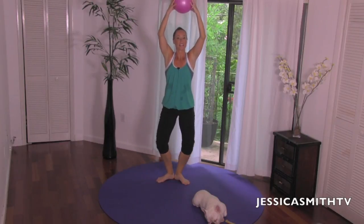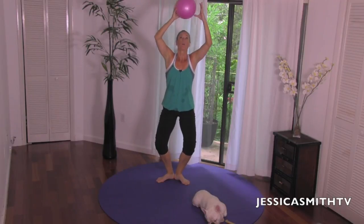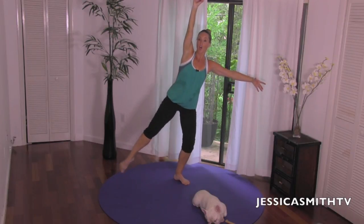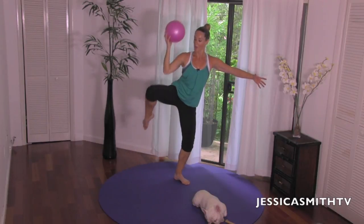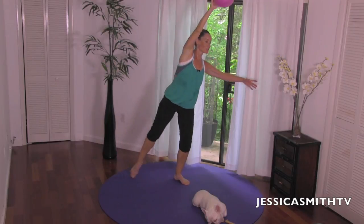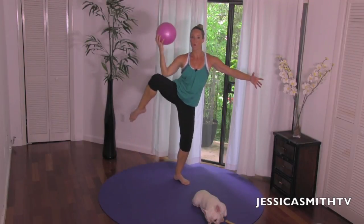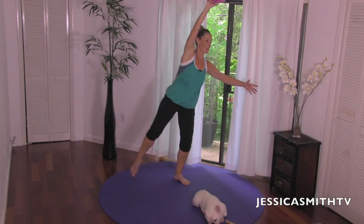Beautiful. Now, we're gonna keep our right leg bent. We're gonna reach the left arm up and reach the right arm out to the side. I want you to give me a nice lean. Tap that outside leg. So our left leg is nice and long. We're gonna do a little side crunch. Up, reach. So we're winding down. This is your final work for your abs. Then we'll stretch, then you're done. Can you believe it?